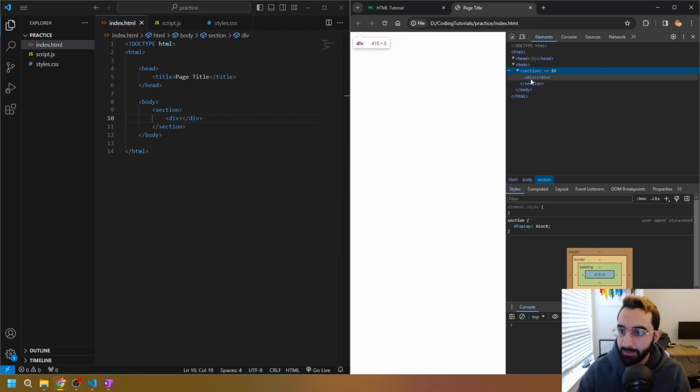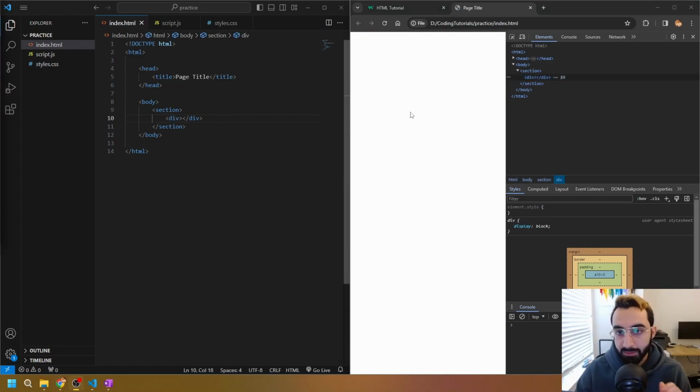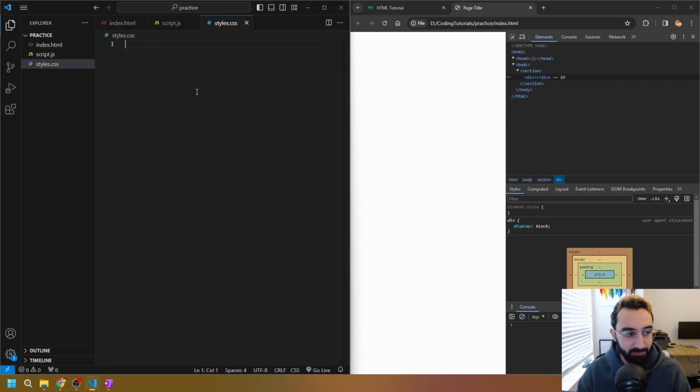Here we can see exactly what we wrote. We have a section and we have a div. You can see it actually has nothing associated with it. There's no width or height or color or anything. So we have to make it into the box we want. Again, remember, being explicit, we have to tell it exactly what we want. To actually make the box look like a box, that's where CSS comes in.